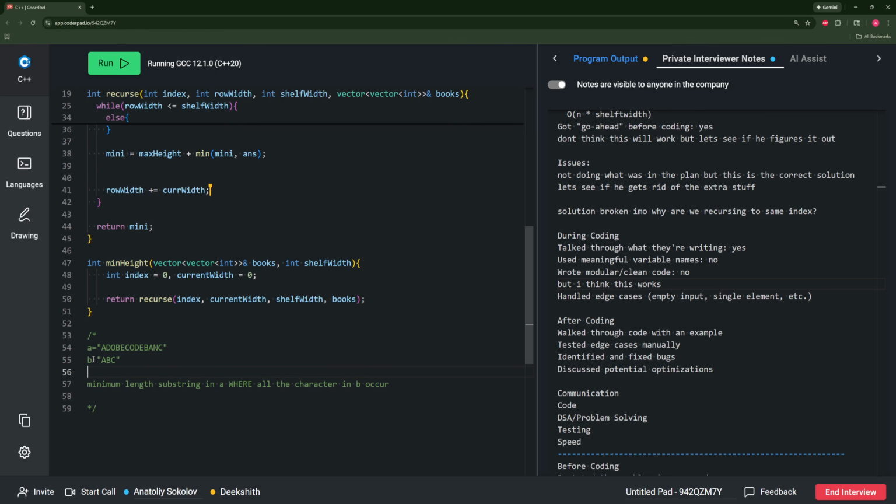So in this case, it would be this, because it has ABC and this is length 4. So you would return the actual substring. And if the substring doesn't exist, you can return the empty string.